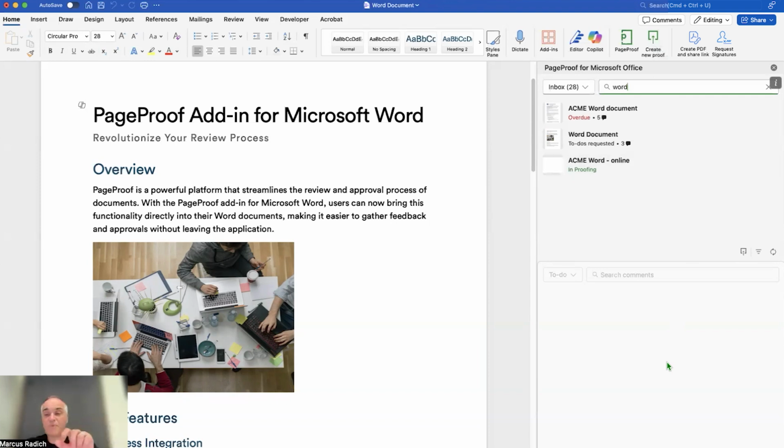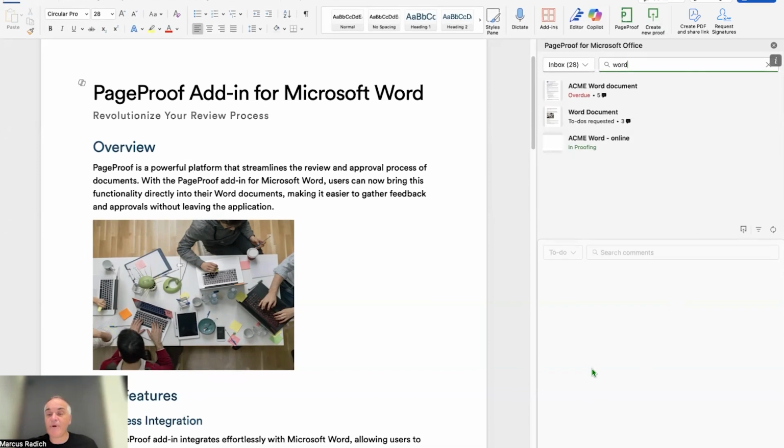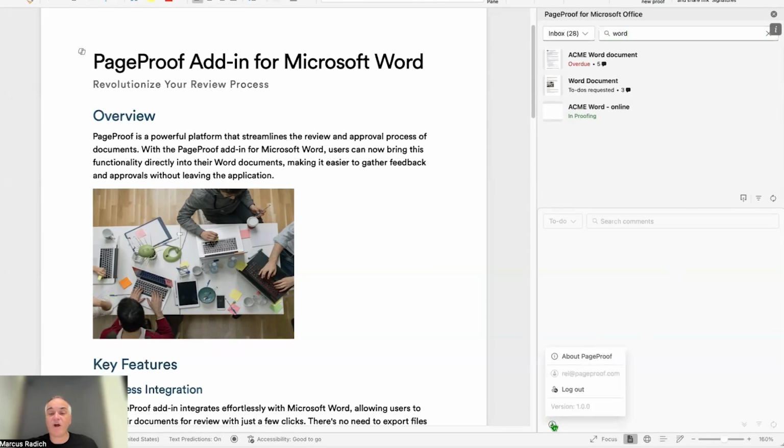Now, exploring a bit further around, you'll see down the bottom, we've got this little option here for logging in, logging out, and telling you the version that you're running. So who you're logged in as, that's down the bottom. And also over here, the option to refresh and filter and all those sorts of things. So you'll see those options showing up inside this panel.